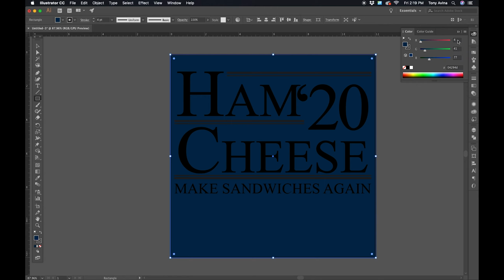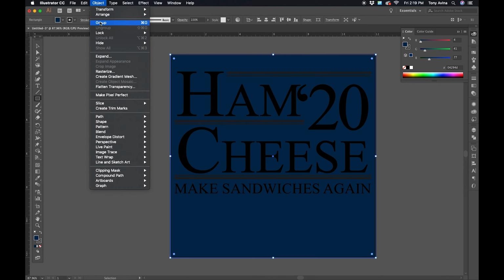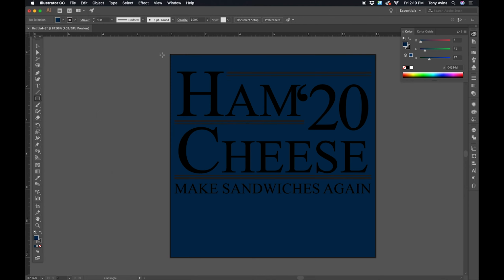RGB. So if you're in RGB, you can make this 4, 41, 77, or you can use this hex code 04294D, and it'll give you that blue. Now I'm going to go to Object, Lock Selection, and that will lock this selection here. The background now, it's locked to the artboard, so I can't move it.